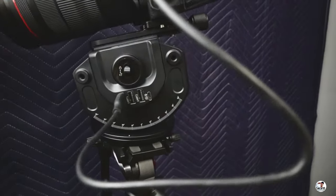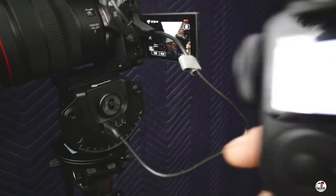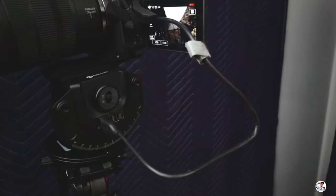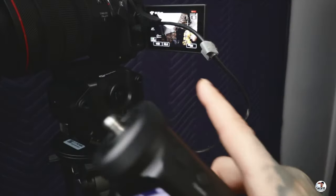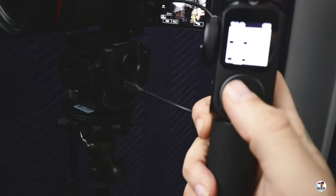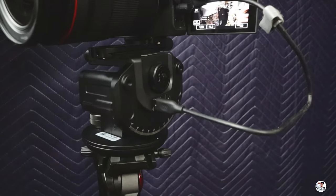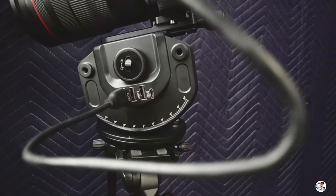And then on this side, excuse this big doofy wire. I just did this so that I can control the recording and stop recording with this. I was just testing it out. All that is a USB to USB-C right into the EOS R, and it works perfectly. So that's good. You can take pictures and control your video and control your time lapses with this. I kind of think that that's where this device kind of shines, is in the time lapse department.